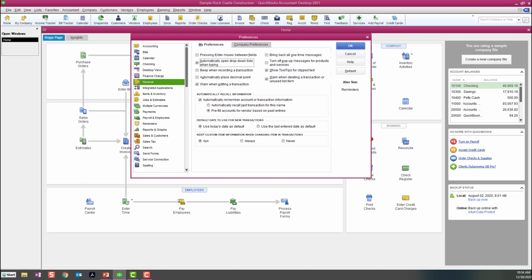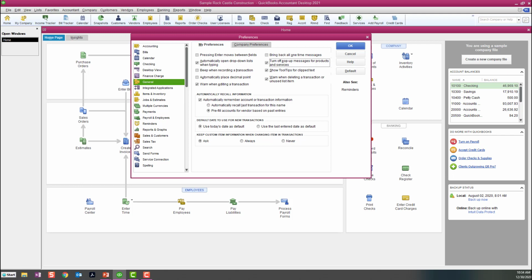This is what triggered me. Turn off pop-up messages for products and services. Oh my goodness. So what got me thinking about this week is that in many versions of my QuickBooks files, and I'm in and out of anything from 2018 on up to 2021, there's been the learn more about 1099s that keeps popping up at the top here. And so I thought, wow, is there a way to turn that off? And that's what got me jumping in here to my preferences.